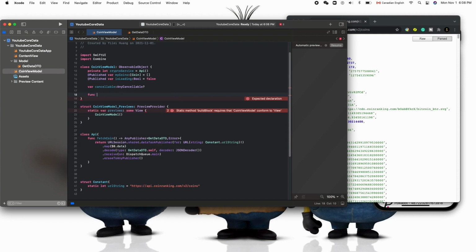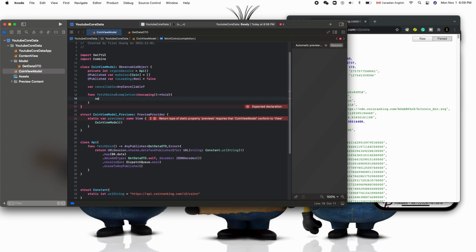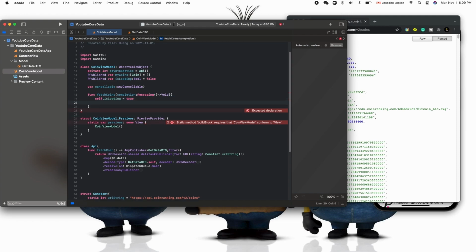We can create a fetching function. We set loading to true, so we can have the animation starting, and the cancellable.